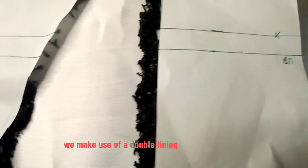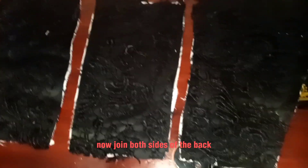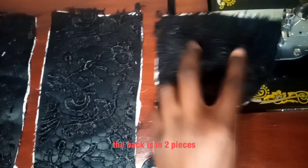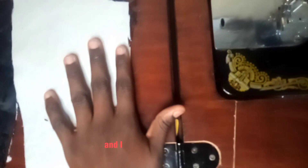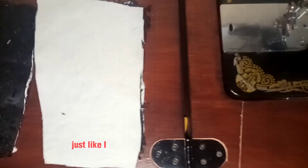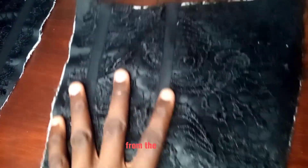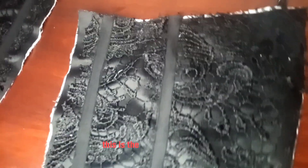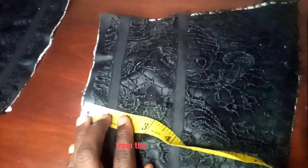This is the inside of the work. Now we focus on the back — I've cut out the back using double lining, just like the front, to strengthen the lace and for neatness. I'll join both sides of the back to become one piece, so instead of four pieces we'll have two. I'll attach boning just like I did for the front: one at the joining and another one inch from the center back.